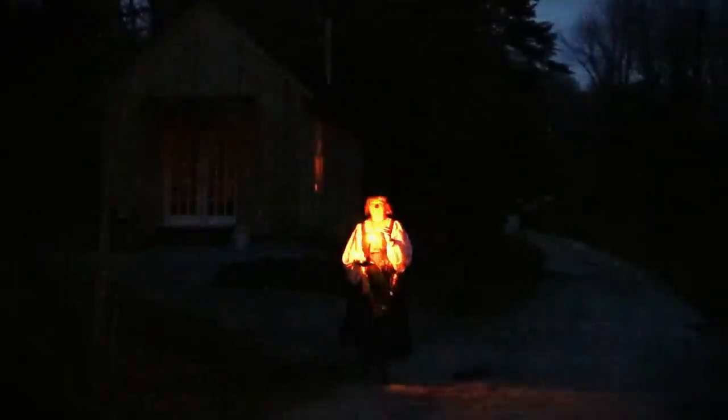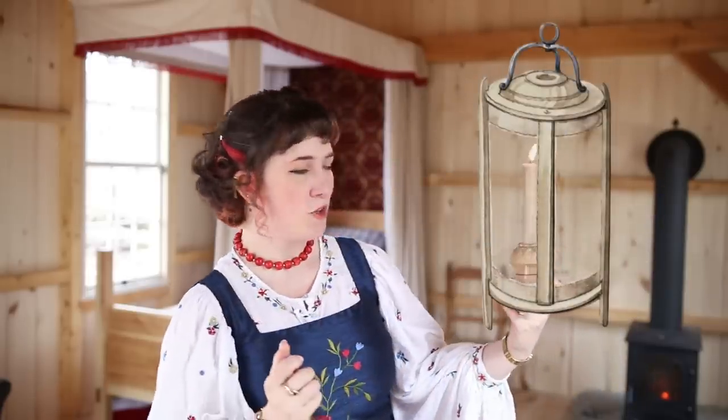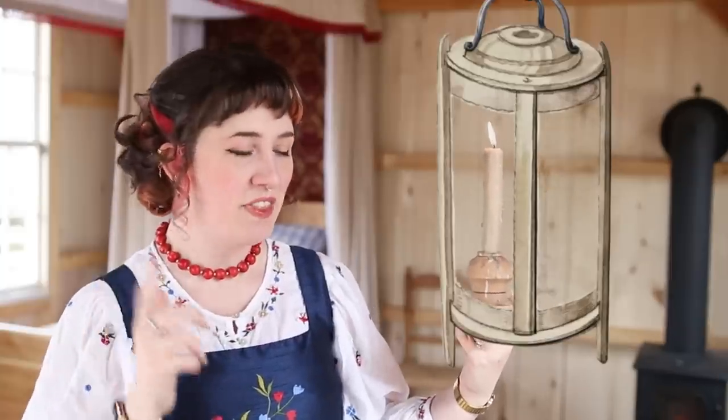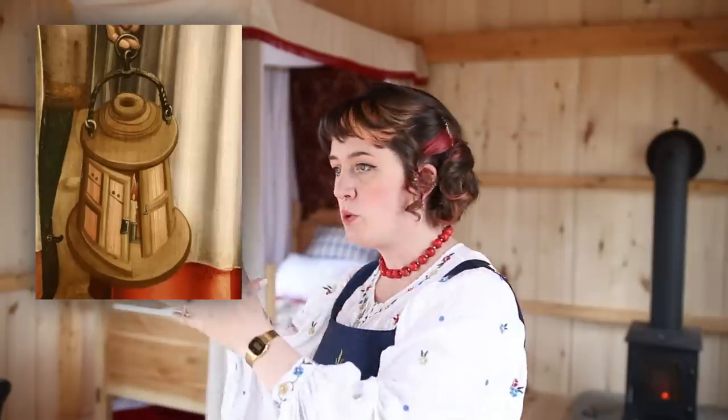Something like an oil lamp or a candle is very lovely but unfortunately not exactly the easiest thing to walk around with, and wind is a little bit of a problem. If only I could enclose it safely in something so the wind couldn't get at it — a lantern. That is what I need. I need to make myself a lantern, and I am particularly fond of the late medieval to early renaissance ones. There are two main styles: an all-metal one that's pierced all over, or a wooden one with transparent panels around it, and they're both really cool. We always knew it was going to be both.